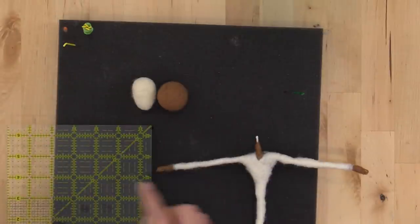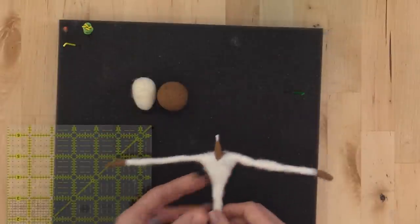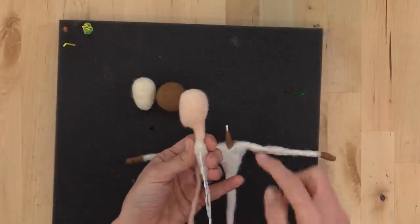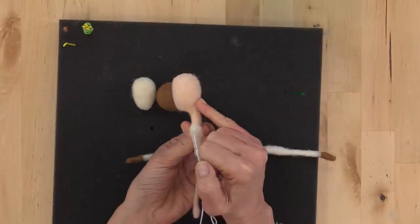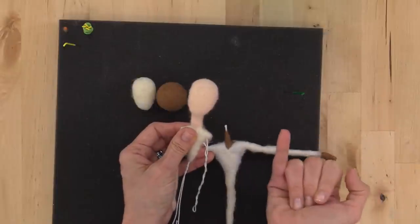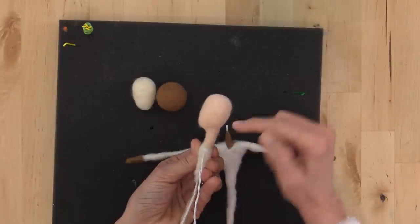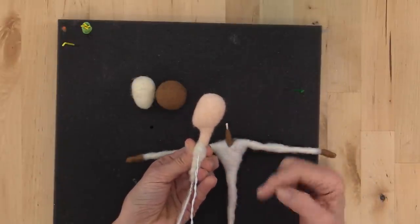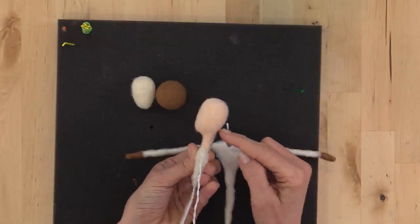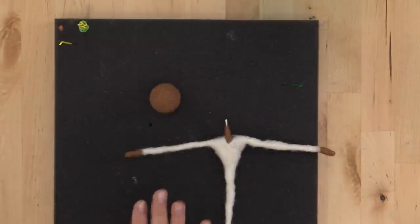If you go for this oval head, you're going to want your neck wire a little bit longer, and here's why. We're about to mount our head, but for the oval-shaped head, there's more neck showing in the back. You can have a long-necked angel if you want, but you'll see the wire is going to be here, and the chin is a little more forward. So make your neck wire at least 1/4 inch or 1/2 inch longer if you're going to make an oval-shaped head. We're going to stick with round today. I'm pretty happy with the round shaped head.